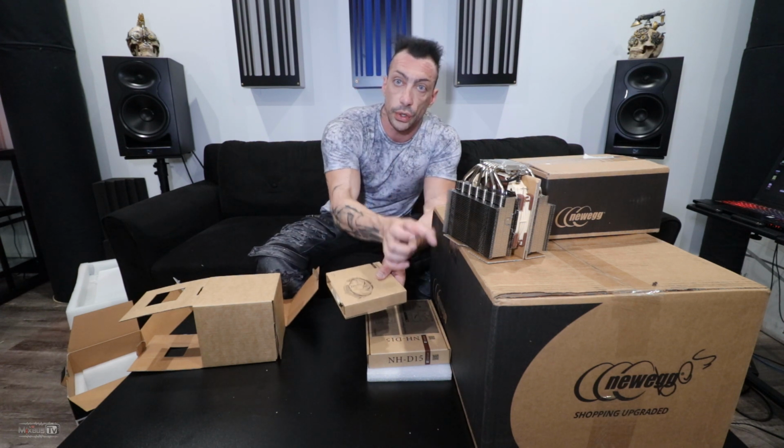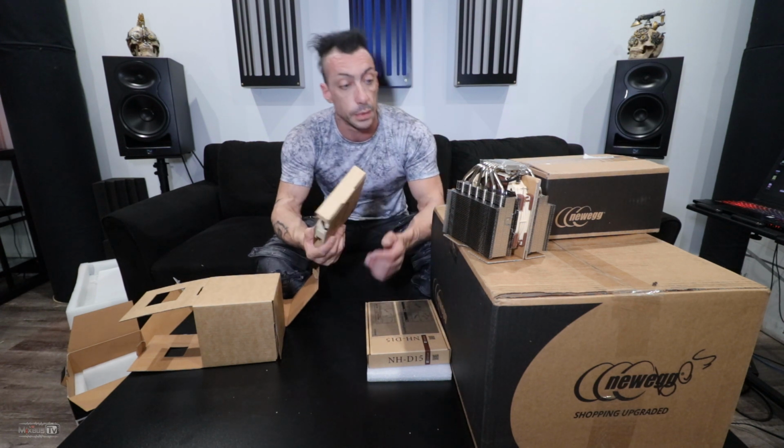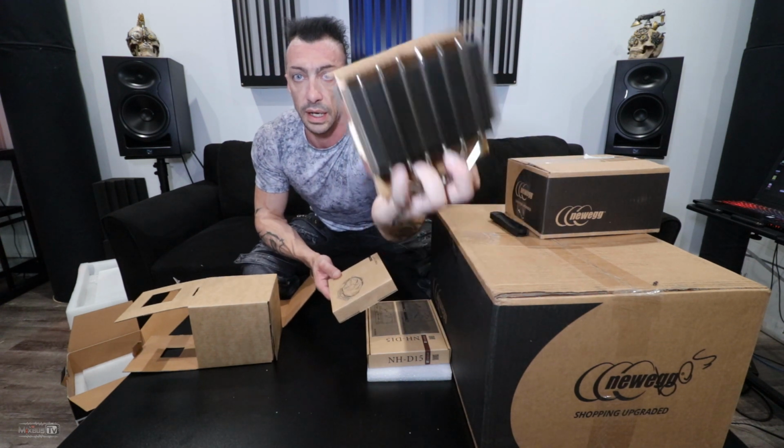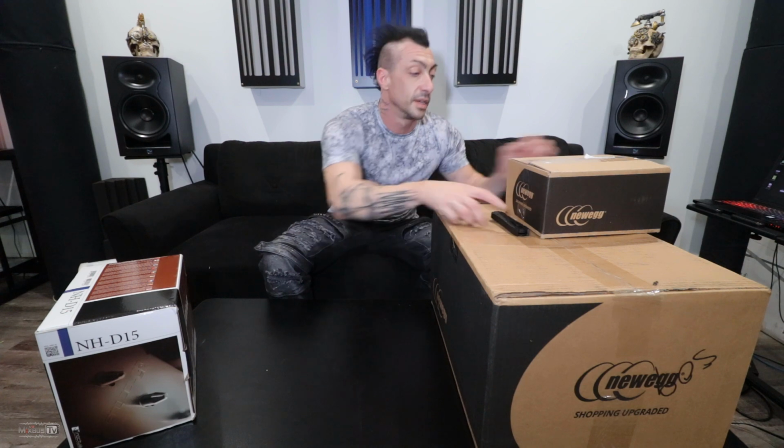It has clips, so you can adjust the height where you mount this. This is pretty cool. So this is our massive heatsink. Let's do the small box.